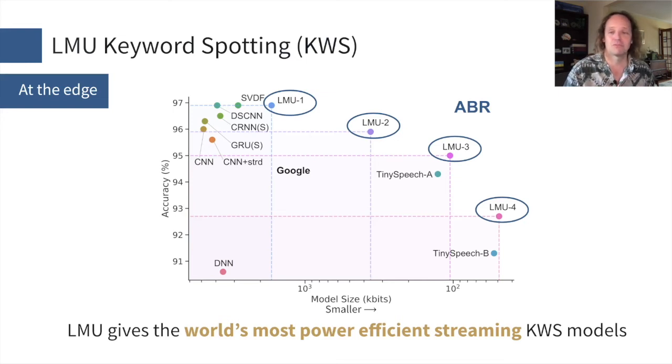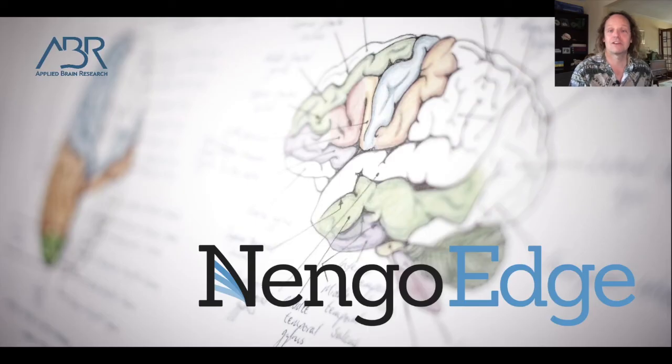We've also applied these results to natural language processing, demonstrating that the LMU very significantly outscales transformers. So it's at least as much better than transformers as transformers are compared to LSTMs. So there's a lot more that you can do with LMUs, but for the purposes of this presentation, just to keep things on time and short, here is a really easy, direct, and useful application of the LMU to speech processing. So what I'm going to do now is run a quick video that shows you exactly what it's like to use the NengoEdge interface.